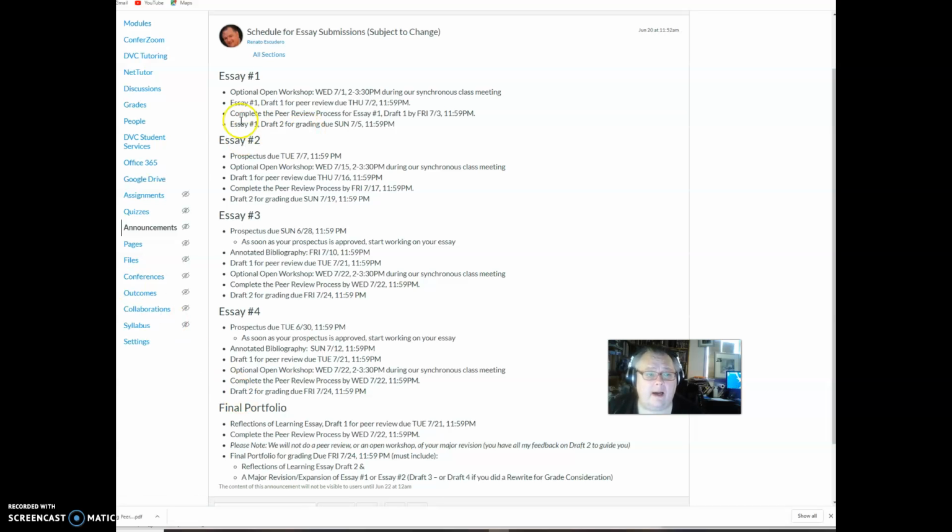Essays 1 and 2 are pretty self-explanatory, and the due dates are self-explanatory. Now, you will notice on essays 3 and 4 that I require a prospectus. A prospectus basically is just a proposal, and you're going to be required to produce that proposal very early on in the semester, because essays 3 and 4 require research and are going to require a lot more time for you to complete them. So my hope is that you will concurrently work on essays 3 and 4 as soon as your prospectuses are approved, and concurrently work on that with the rest of the material in the class.